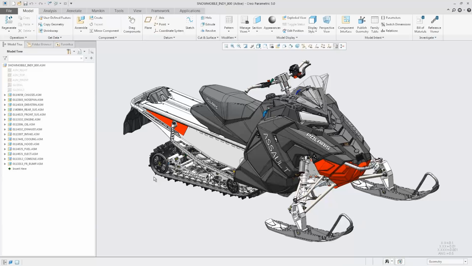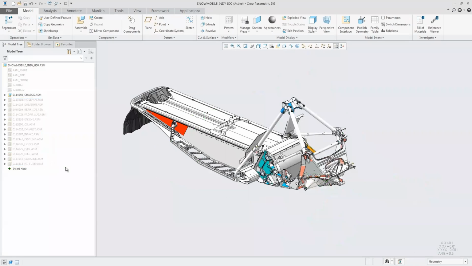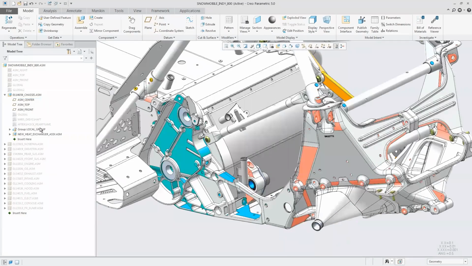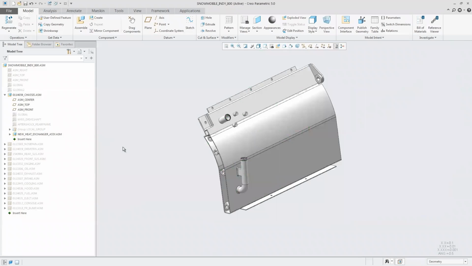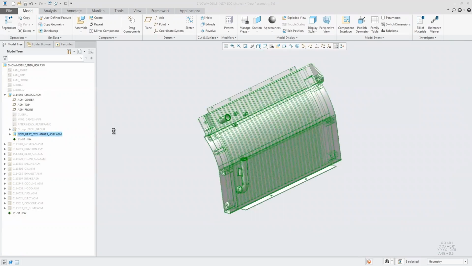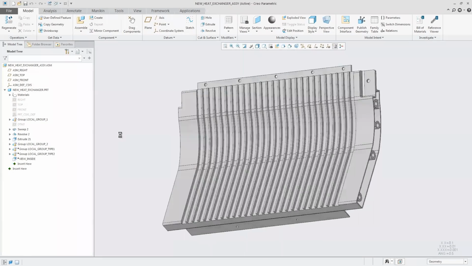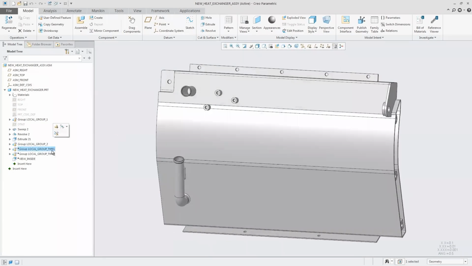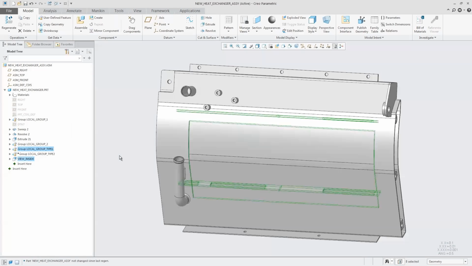All right, so for our demonstration here of flow analysis in Creo, we're going to be working with our Polaris snowmobile data set. More specifically, we can get some more information on a heat exchanger that we have working inside here. So let's go ahead and open up that part so we can get to work. All right, and we can see we have some good geometry that we're able to utilize for the study. We know that we're going to have water moving through that heat exchanger, so we can go through now the process of setting that up.